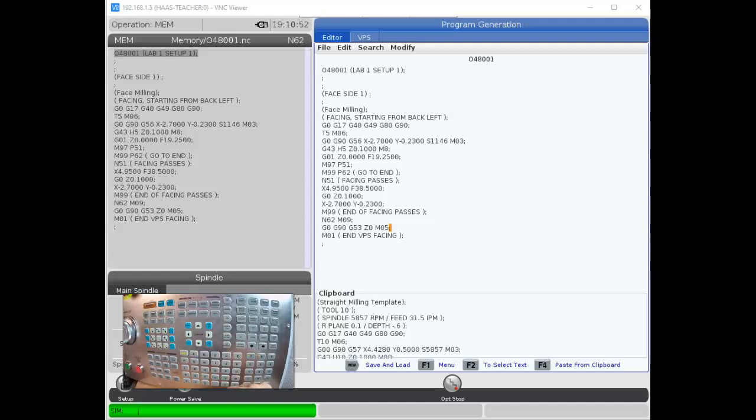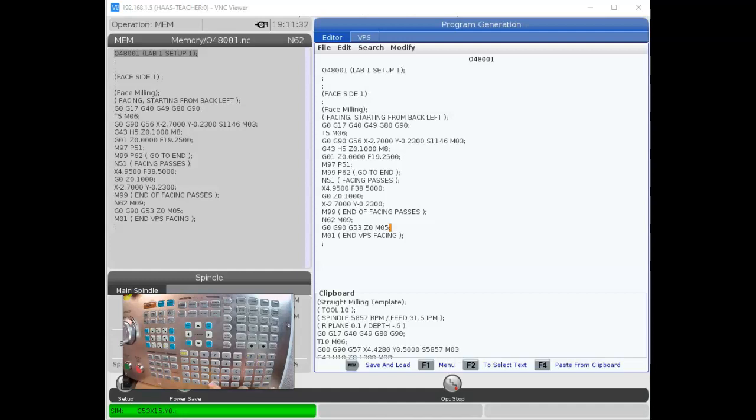So we're going to add another line of code. So I'm going to go over to the end of the block. And the line of code we're going to add is another G53. And we are going to take the X to 15. And we're going to take the Y to 0. And that'll move the workpiece over in front of the door and will bring the y-axis towards the door so that we can easily reposition the part for the next program.